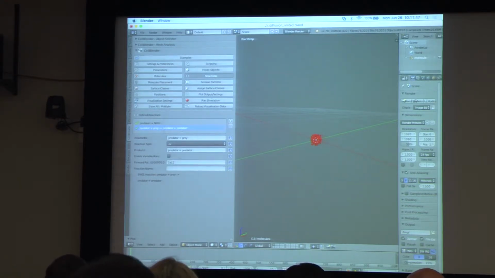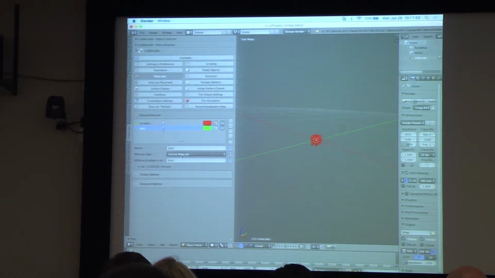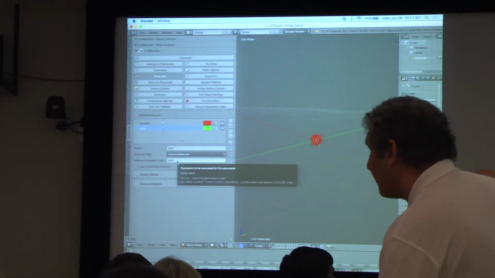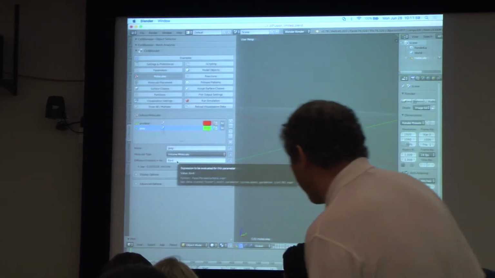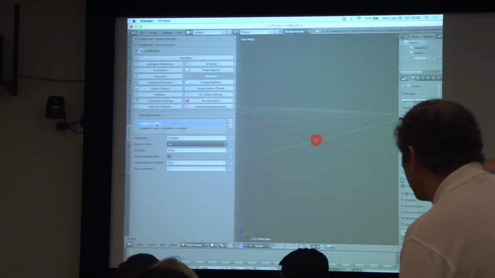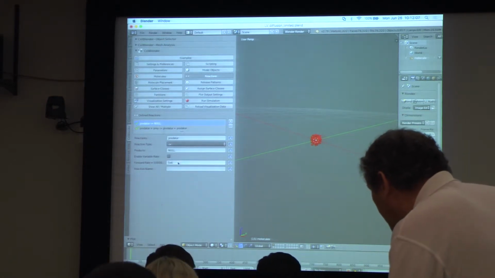Okay, so to review, we have two molecules, predator and prey. They're both volume molecules, and they both have the same diffusion constant of 6e minus 6. Okay. And for the reactions, we have predator goes to null with rate 5e6.